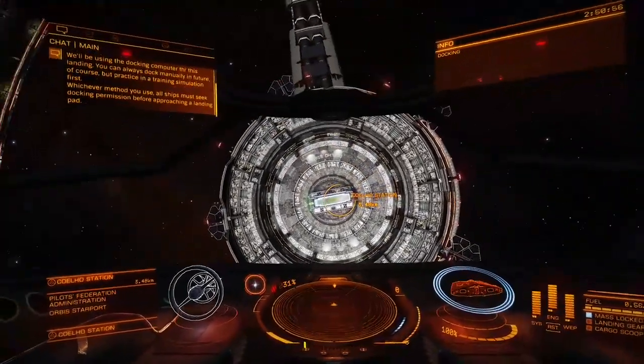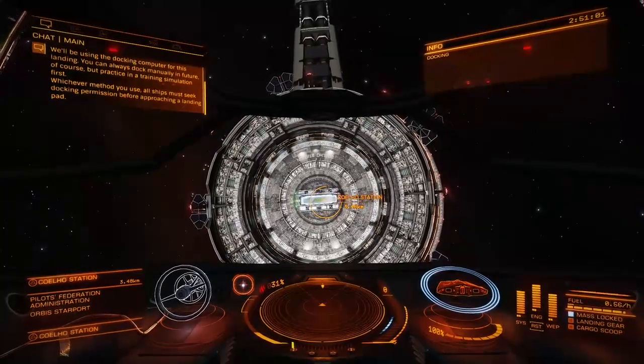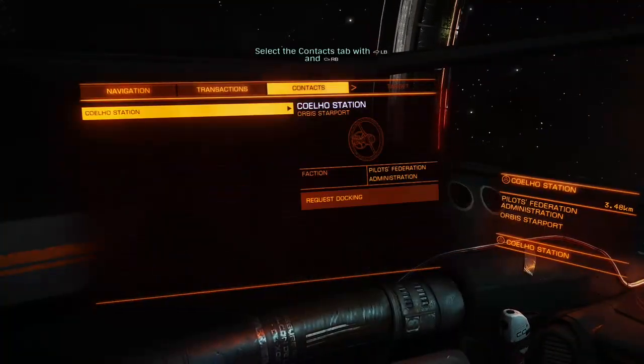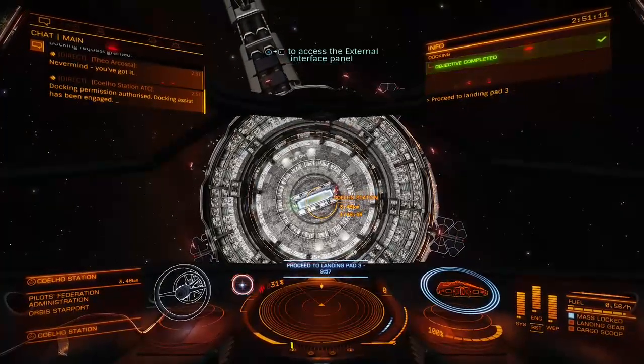Whichever method you use, all ships must seek docking permission before approaching a landing pad. To request docking permission, open your external interface panel and select the Contacts tab. Then select Quello Station in the list, followed by Request Dock... Never mind, you've got it.